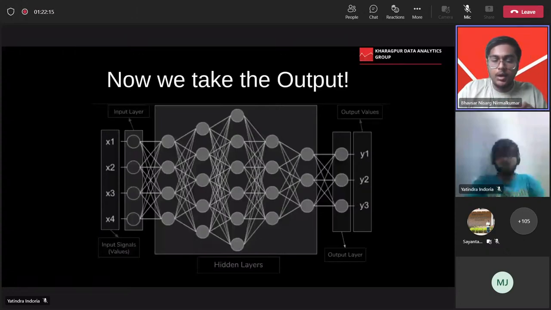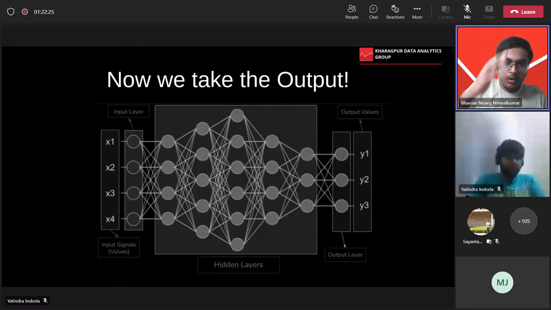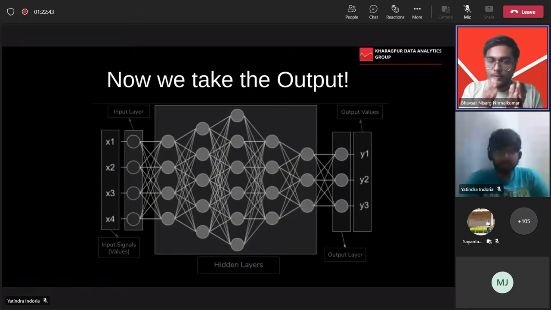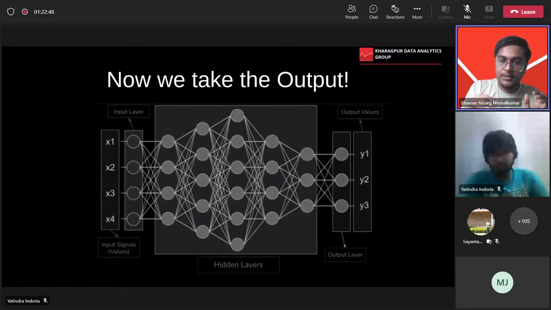Now we will take an outlook of whatever we saw. So as we saw, there were input layers, output layers, and hidden layers. So let's say there is some input given. Those inputs are given to each and every node of the input layer. Then the input layer would pass on that information to the next layer via some weights. Those weights would be multiplied, a sum will be taken, and an activation function would be applied. And this output would be transferred to the next layer. And this would keep on going until the last output layer. After this is done, we would get some values as outputs.